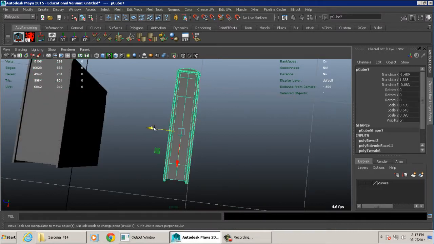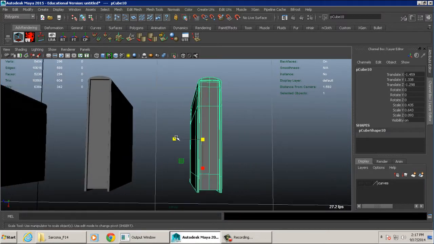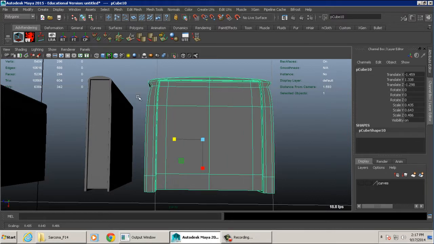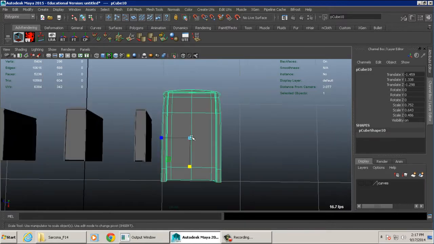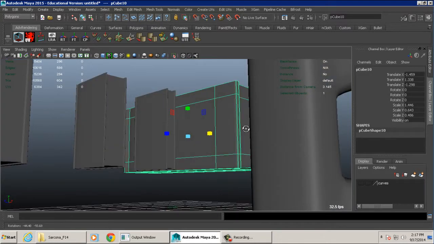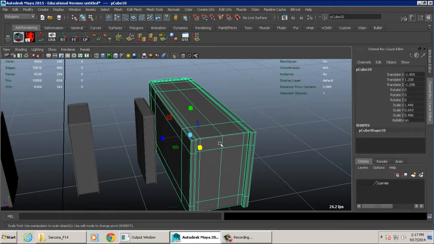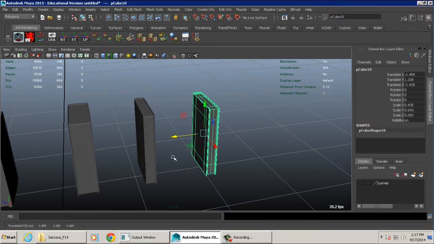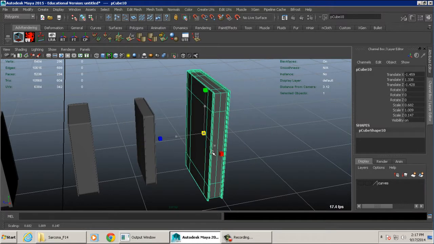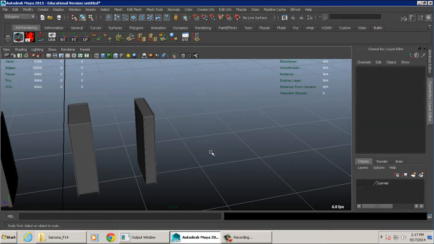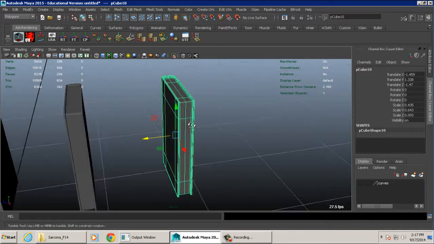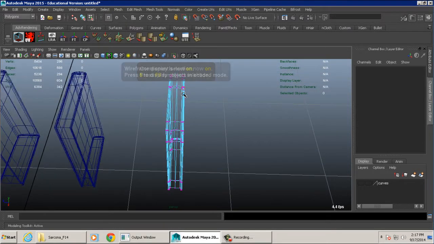Okay, so I'll show you what I mean by that. If I duplicate this, and I just scale this up like that, you can see how this area on the side gets really thick, but the back stays thin. But then you could say, okay, we'll just scale it the other way too. Well, now I do that, and now it looks like a ridiculously oversized book that's really short. Now I can go through and duplicate the book and just scale it up arbitrarily, and all the proportions will stay the same. But the second I start to scale it in one direction over another, that's where we get into having some issues. So what I can do is just take this and grab the components.